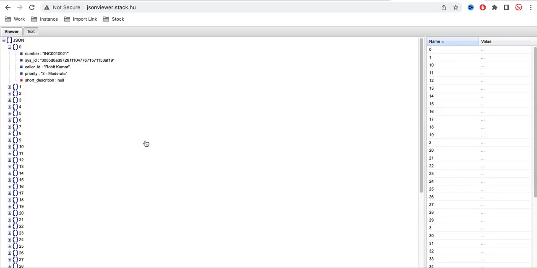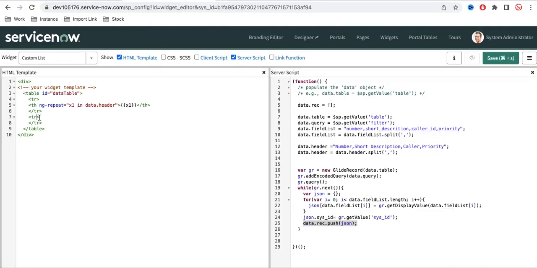So these many table rows should be created. For that we need an ng-repeat, and I'll say c in data.record. So it will repeat that.